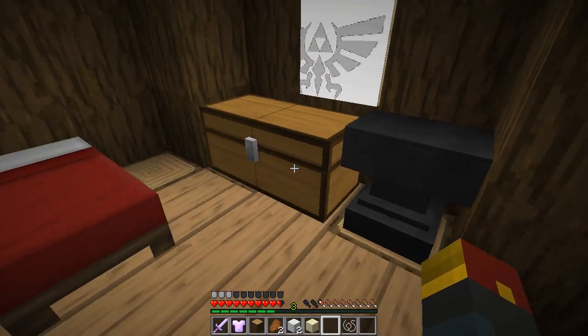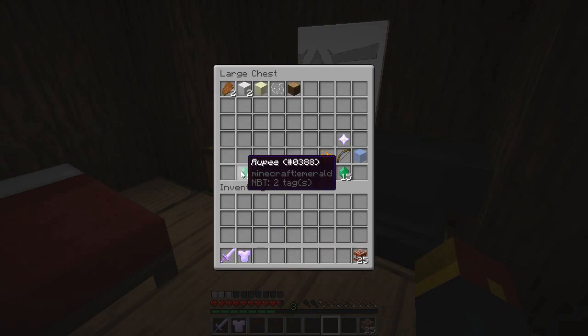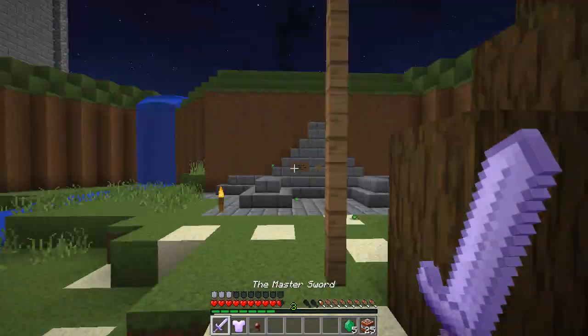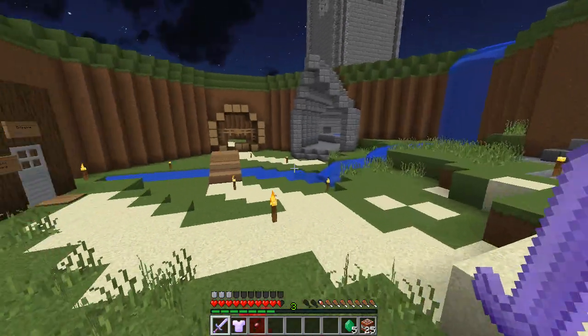Up next is my personal favorite. Rotten flesh, and wool, and sand, and string, and oak wood. Just kidding. It's the bombs. Link's all too familiar time bombs that he will throw off, and then once a certain amount of time has allotted, they will actually explode.